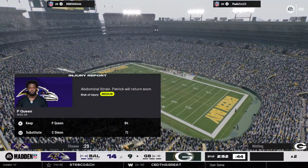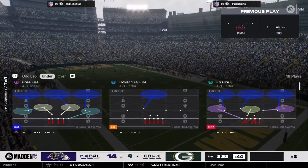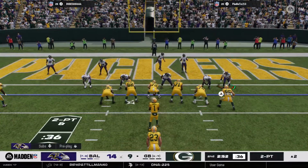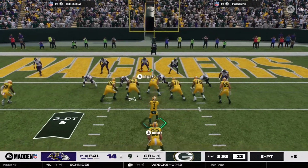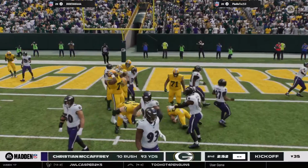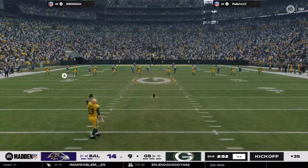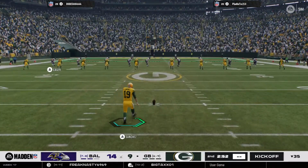Now the Ravens are going to use the first of their timeouts. And they'll have 2 left to work with here in the first half. Following that timeout, they're lining up. They're going to try to come up with 2 points. Packers will set up for the 2-point conversion. Sending him up the middle. Ooh, and he can't shake the defense. They track him down in the backfield, and this 2-point attempt fails. Ravens 14, Packers 9. So after making this a 5-point ball game, they kick it off.